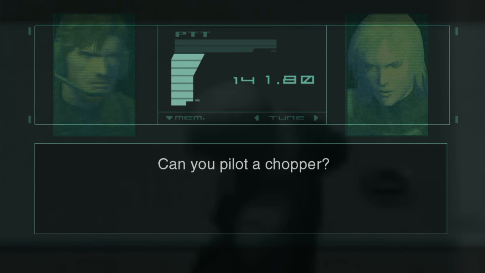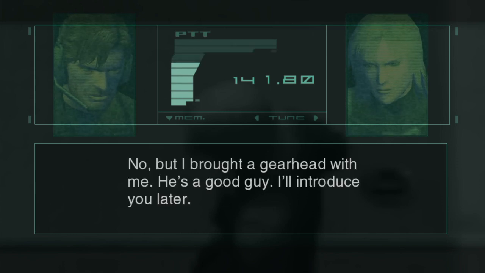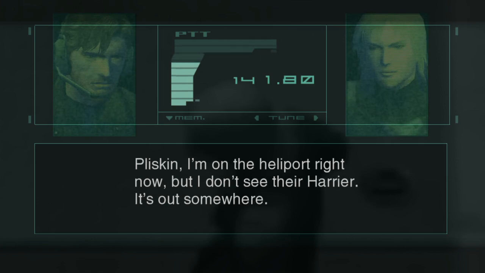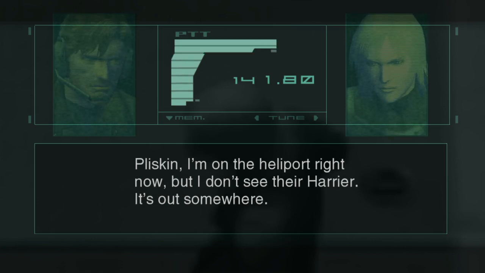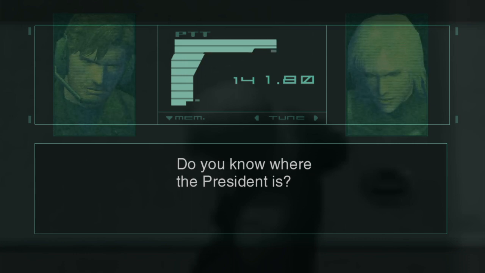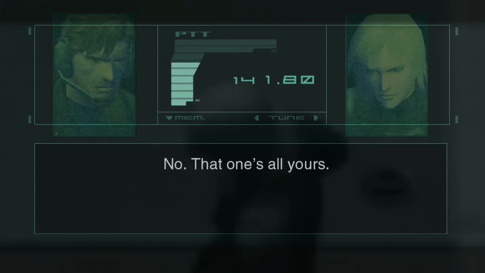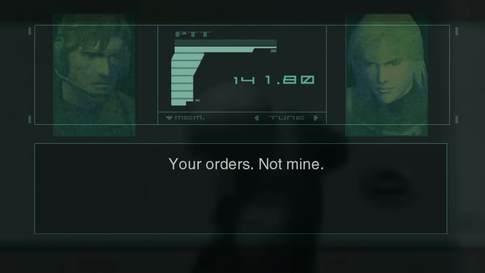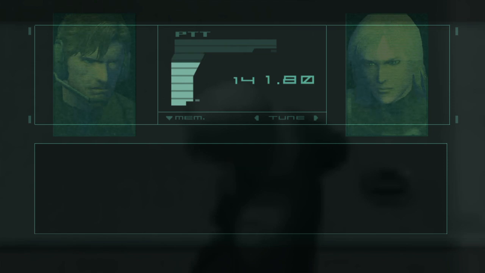Can you pilot a chopper? No. But I brought a gearhead with me. He's a good guy. I'll introduce you later. Plissken, I'm on the heliport right now, but I don't see their Harrier. It's out somewhere. We better move now, then. Our chances with a Harrier after us are close to nothing. Do you know where the president is? No. That one's all yours. The president is at the top of our rescue list. These are our orders, Lieutenant J.G. Your orders, not mine. What? See you later.